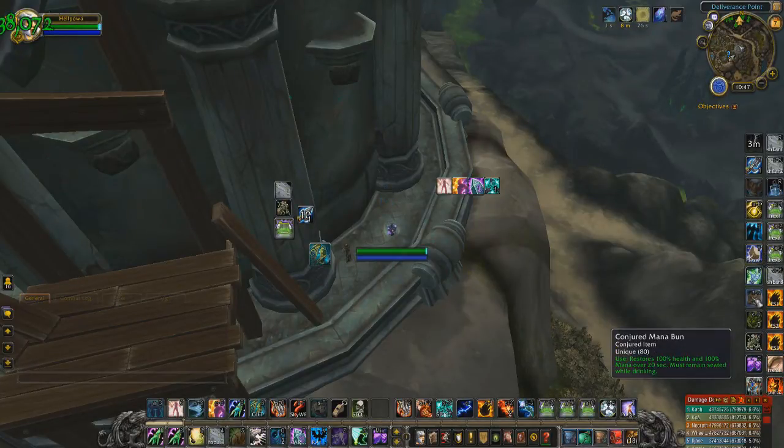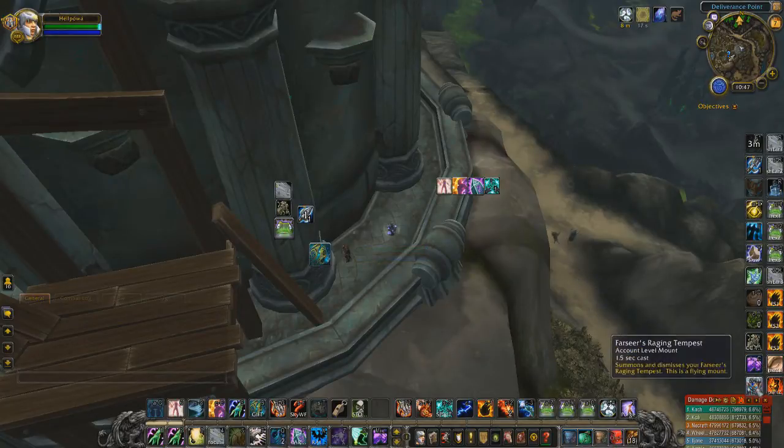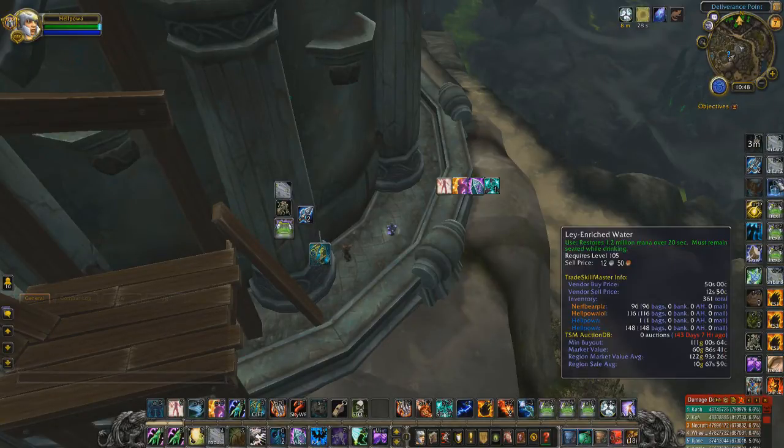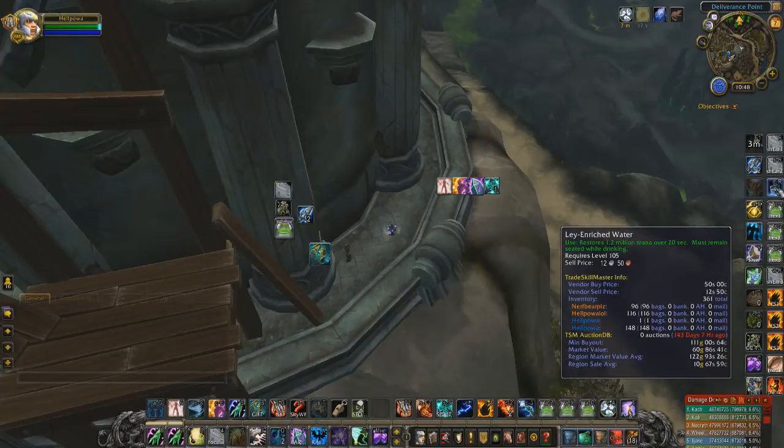Then we have Res, and then we have Mage Food and Hellstone. This is like Air Grab. And then it's like Ghost Wave, which is C, and Alt C, which is my mount. Yeah, pretty straightforward as well. Then I have R, which is Arena 1, Shift R, Arena 2, and then right here it's Shift Arena 3. I used to press Control R, but I found myself not pressing it fast enough, so I just switched to Alt R, which is way easier to press, and I just use CR for water.